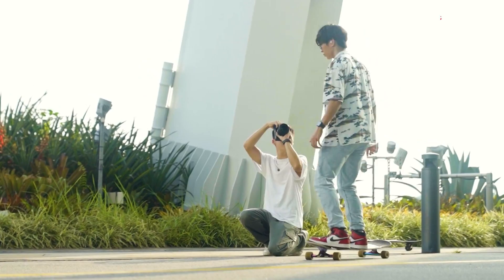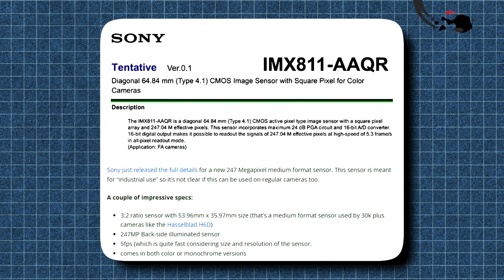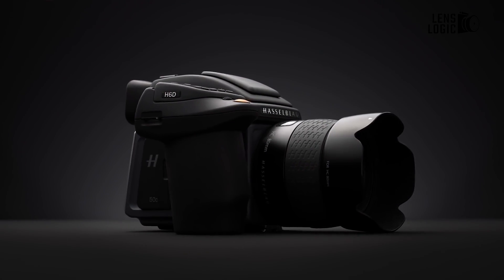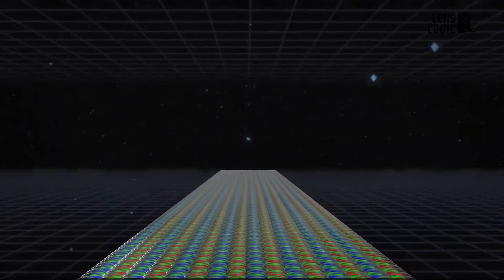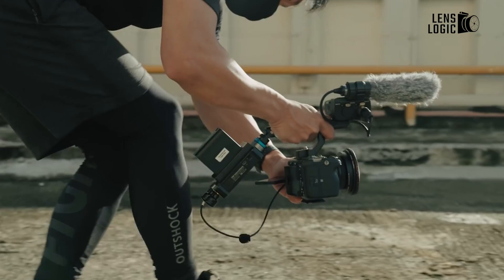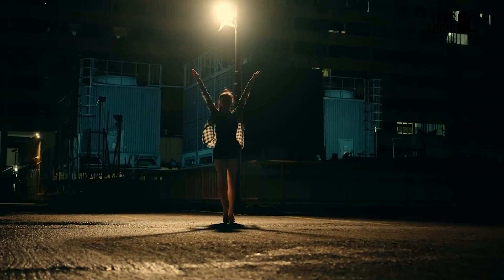This sensor's specifications read like a photographer's dream come true. Flaunting a massive 53.96 mm x 35.97 mm size in a 3:2 ratio, it matches the dimensions of medium format sensors found in elite cameras like the renowned Hasselblad H6D. What truly distinguishes this sensor is its back-illuminated architecture, promising exceptional light gathering prowess and the potential to deliver outstanding image quality, hinting at the possibility of capturing images that surpass previously thought achievable boundaries.